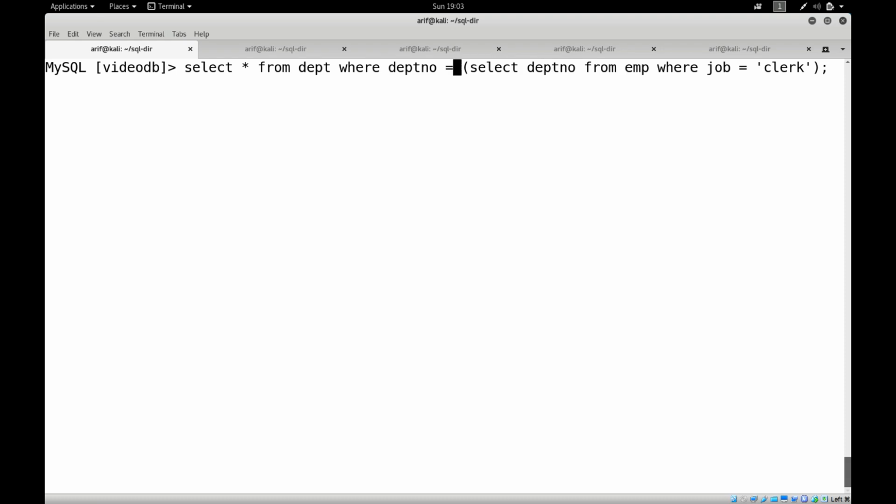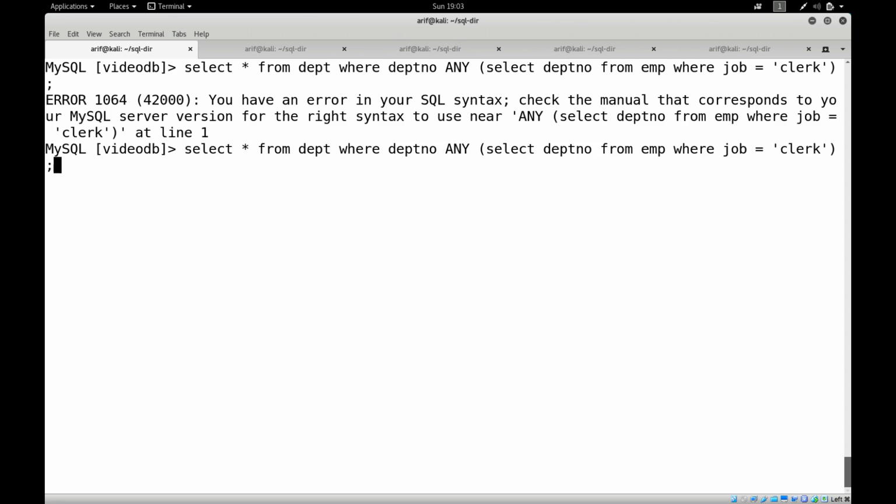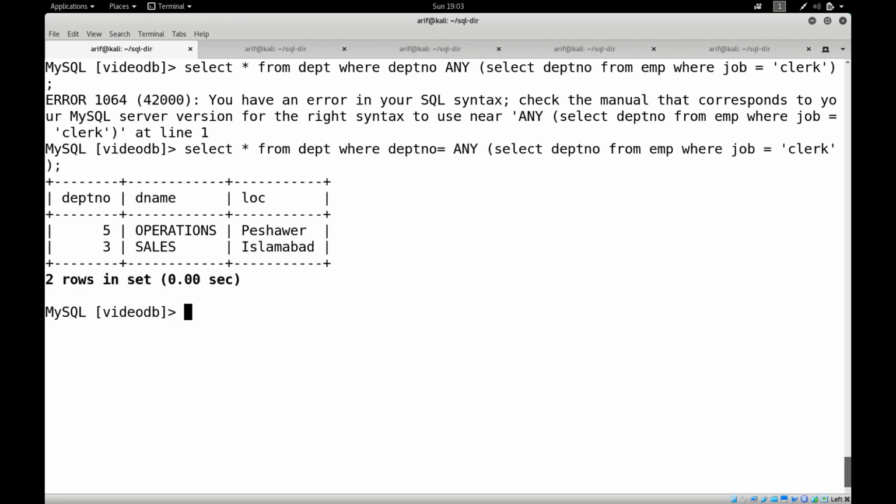So in that case I have to use any over here, and this any will return true if any of the values returned by the inner query meet the condition. Oops, there's some typo. Select all from department where department number is equal to any. I have missed is equal to over here. Okay, so we have these two departments who have clerks in them. You can check out department number 3 and 5.